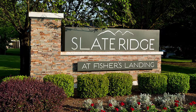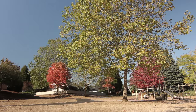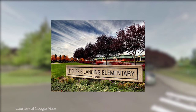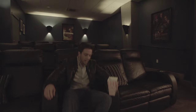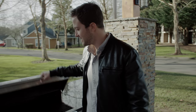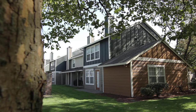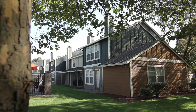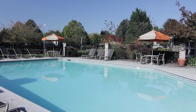Slate Ridge is a residential community situated in the Fisher's Landing neighborhood of Vancouver, which is known for offering access to the best schools in the area. From the lodge, which offers a 24-hour gym, commercial-style theater, residence clubhouse, and complimentary Starbucks coffee, to the year-round pavilion and art sculpture, Slate Ridge is truly unique. The property offers an array of two-story townhomes and single-level flat floor plans for residents, with lovely grounds and a pet-friendly vibe.